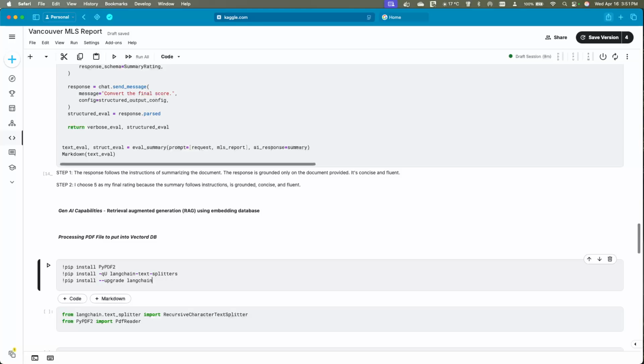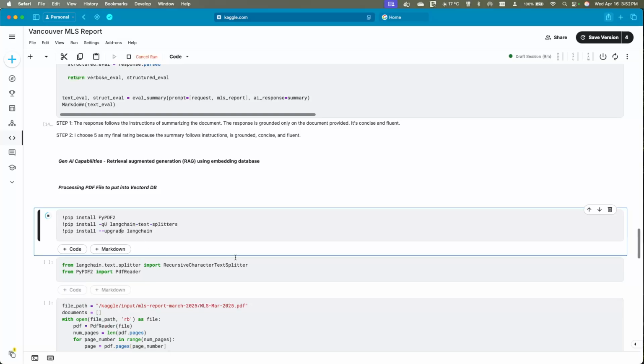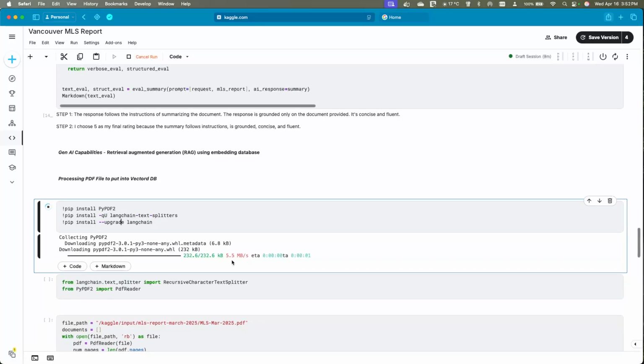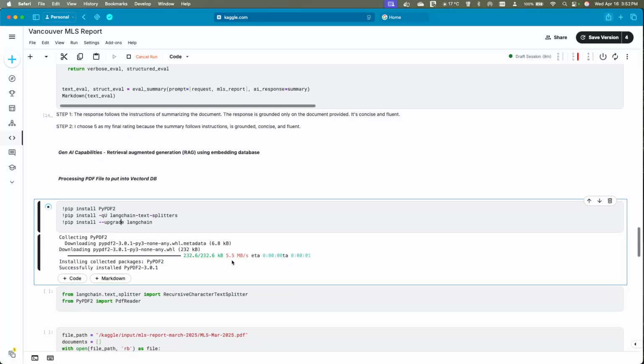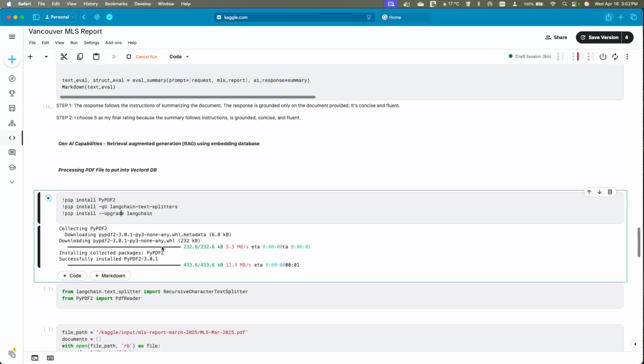So in the next step, we're going to get the PDF file, and we will be converting that PDF file into documents, and then we'll feed that information into the vector database. So we're going to use ChromaDB here, but we're going to install a few additional dependencies like PyPDF and LangChain text splitter.